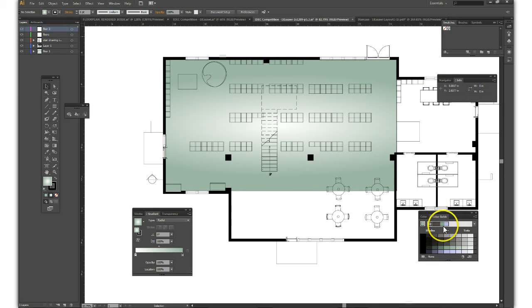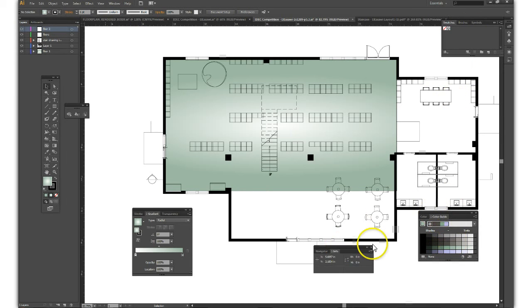Select a different color to start with for that. Let's say that we wanted that lower floor area to have a different gradient. I'm going to select the rectangle tool and go ahead and draw a rectangle that will cover that area.